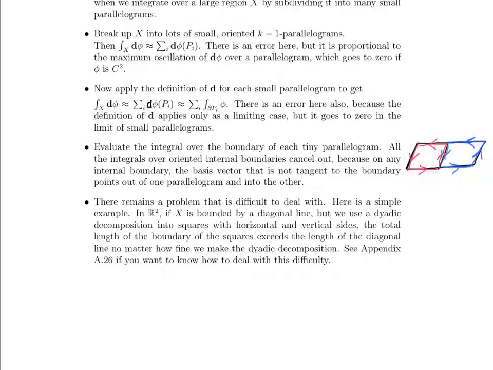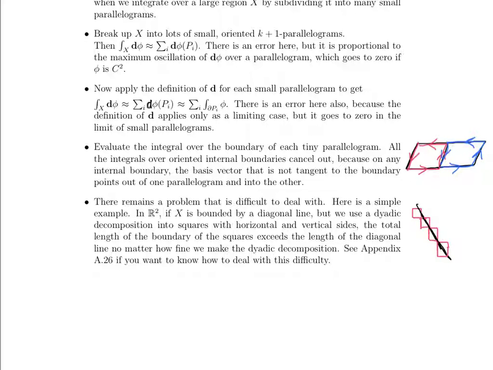The last problem that remains that makes this a bit of an approximation is best summed up by this example. Say that the total region X that we started with is bounded by a diagonal line, and we use dyadic decomposition into squares, right? So we're trying to approximate a diagonal line by using squares, the diagonal boundary of a region. So it looks something like this. So imagine that this is the boundary of X, maybe what's over here is X, and so we are trying to break down all of X into these little dyadic squares, but note that our boundary of the squares goes like this instead of being a nice diagonal line.